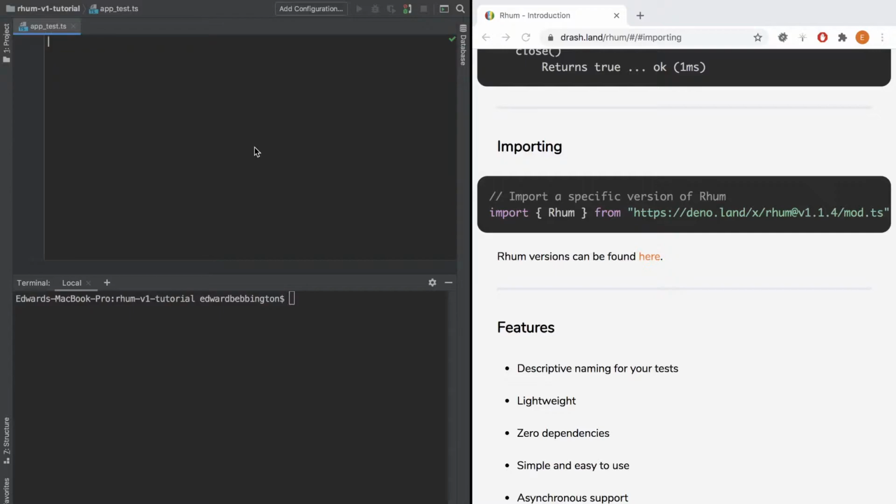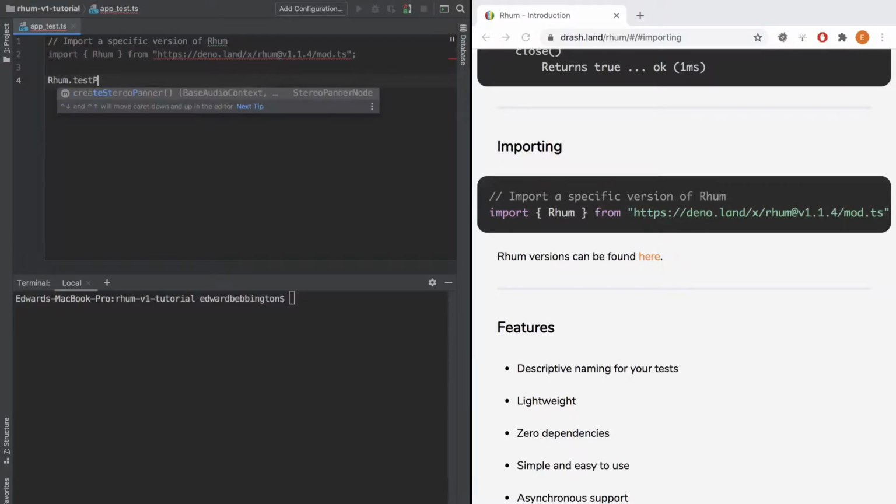So let's start off with writing a simple test with some hooks. I'm just going to import the latest version of Rhum and set out a basic test structure.